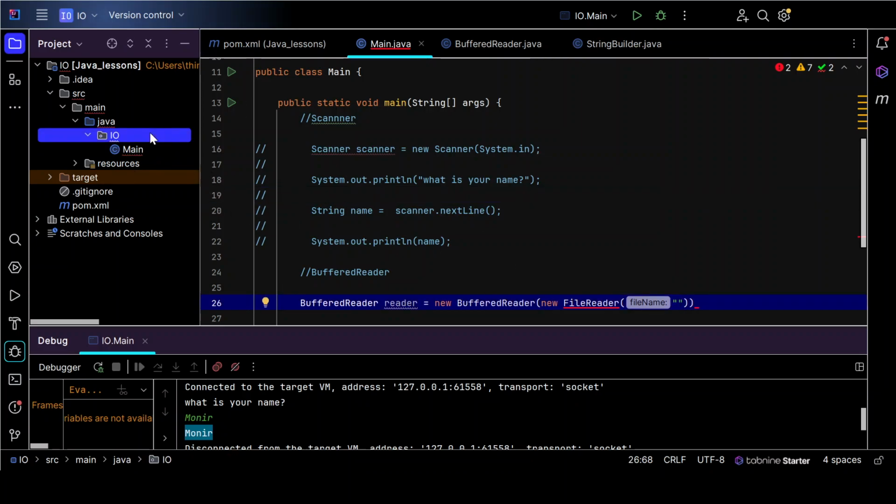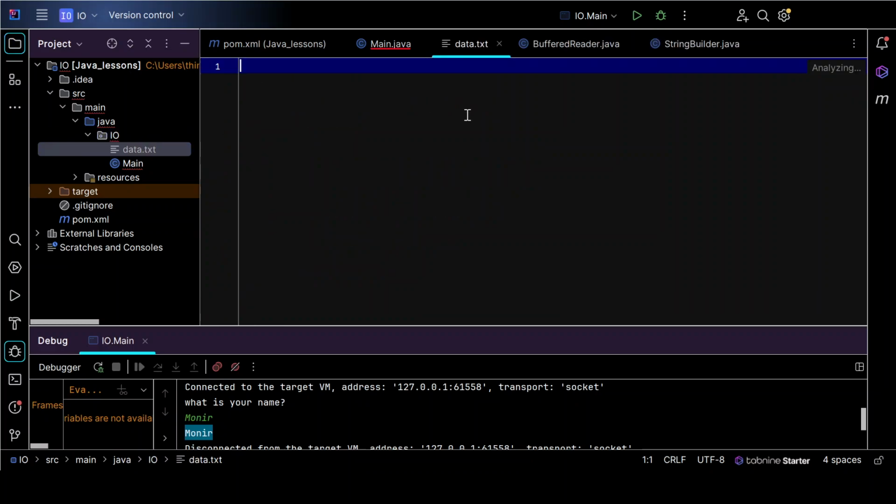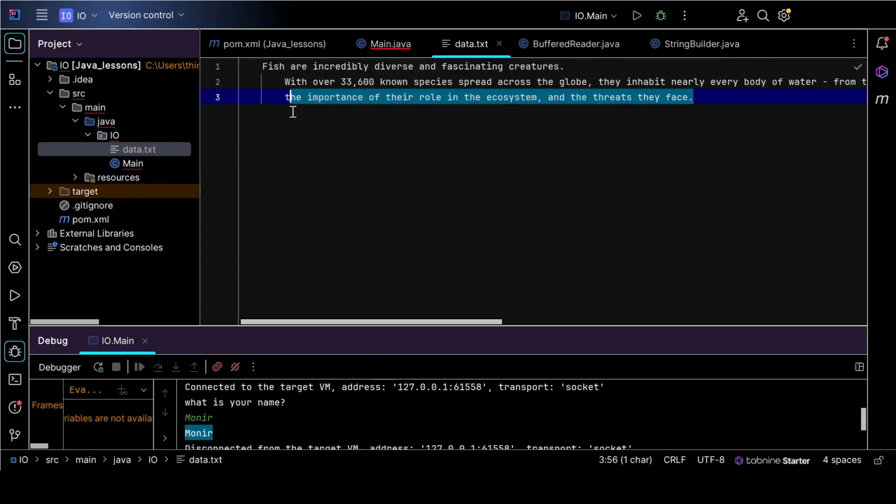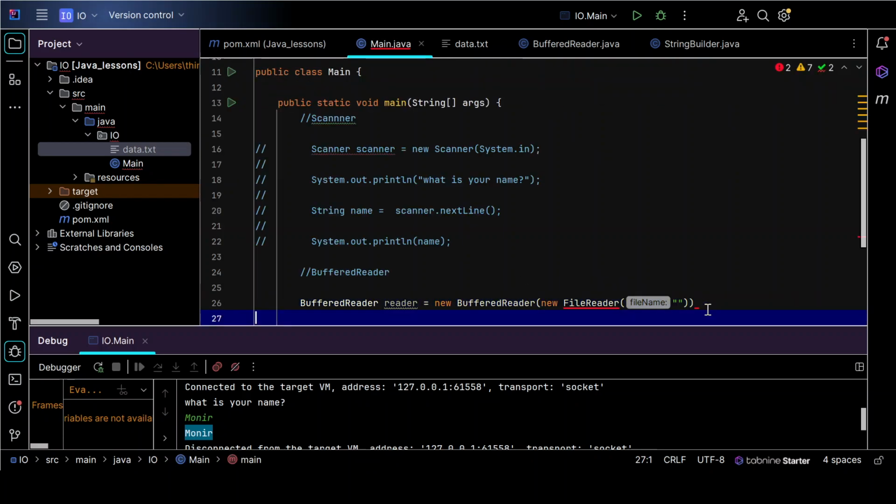So I'm going to create a new file. I'm going to call it data.txt, and I'm going to paste some text here. Okay, now I can copy the path of this file. Here we need to add an exception handler, the FileNotFoundException, to the method.